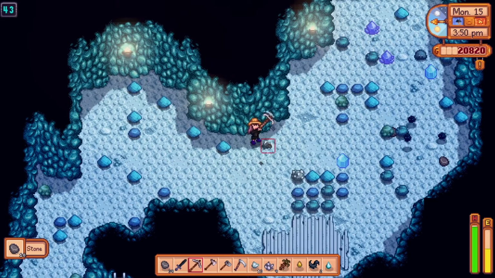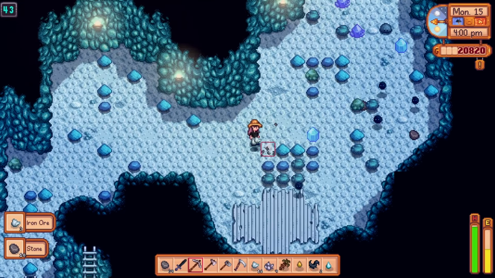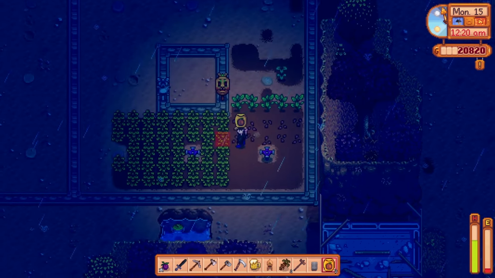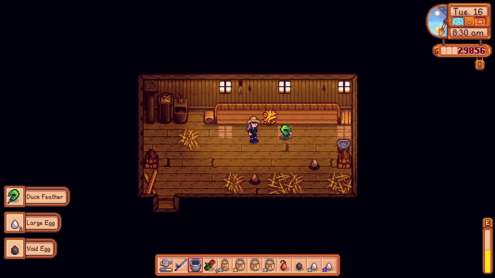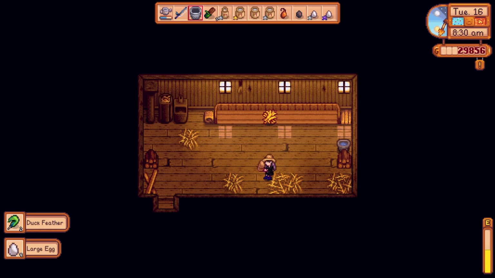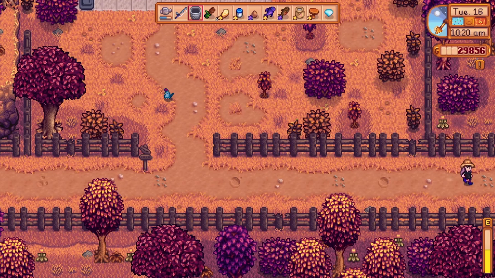I spent the rest of the day in the mines collecting resources and clearing mobs, and quickly planted the new seeds before heading to bed. Day 16 was a good humor day. I also collected my first duck feather, another item for the community center.